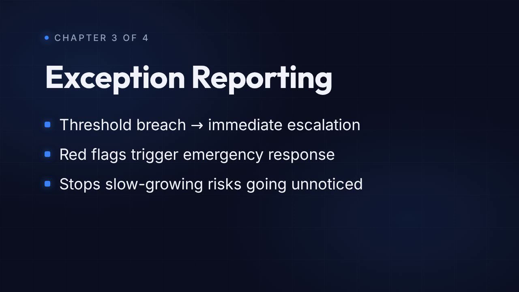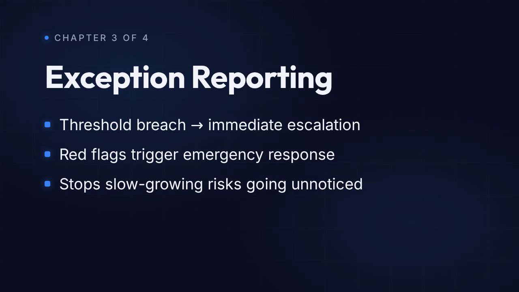Now, let's talk about the risk register. This is the document, usually a spreadsheet or a database, that captures every identified risk with its details. Each row typically has an ID, a description, a category, probability, impact, the calculated score, the owner, the planned response, current status, and the last update date.